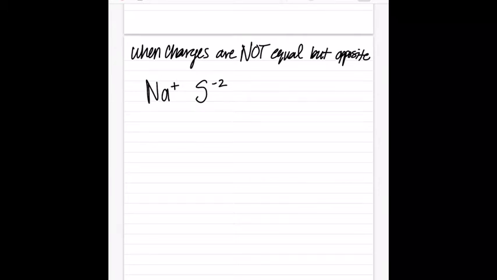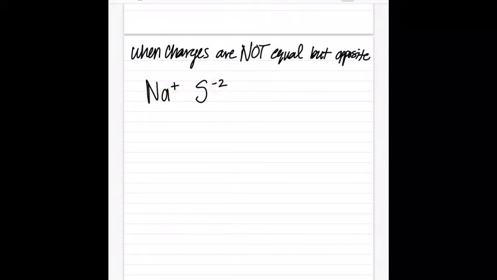Now, again, a plus or minus you will never ever see in a compound. I didn't say anything about the numbers. When they're equal but opposite, the numbers just cancel. You don't even write the numbers down. But this time, these numbers don't cancel. I've got a +1 and a −2, so the numbers don't cancel this time.